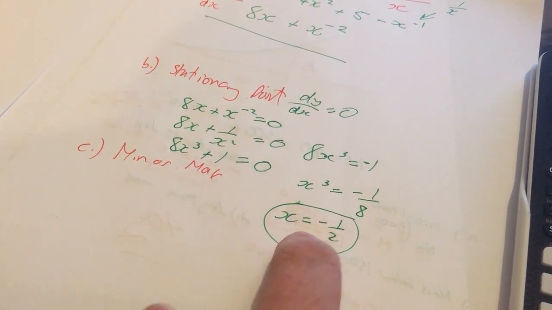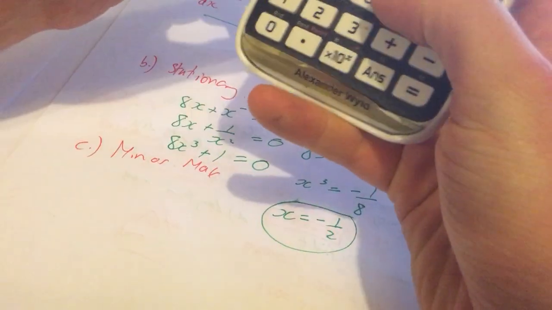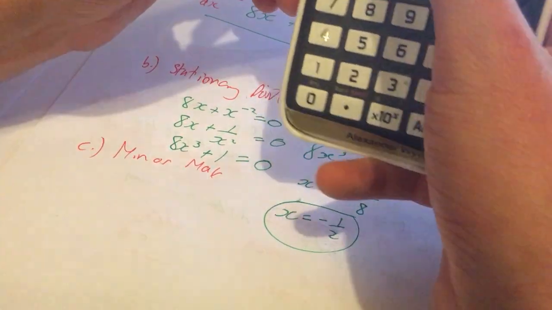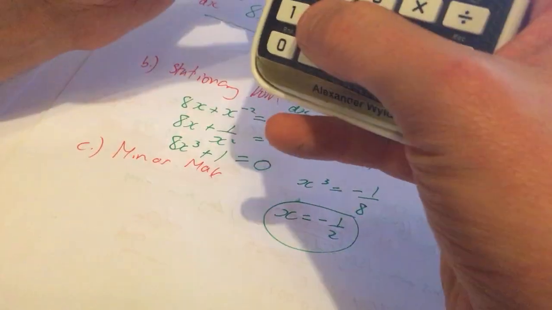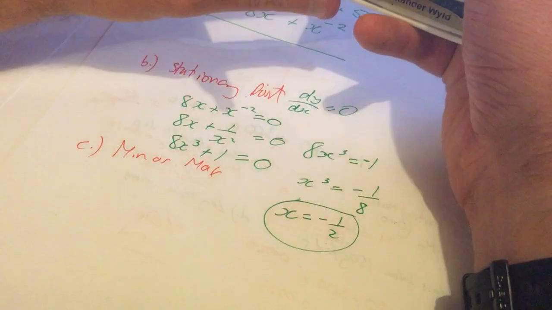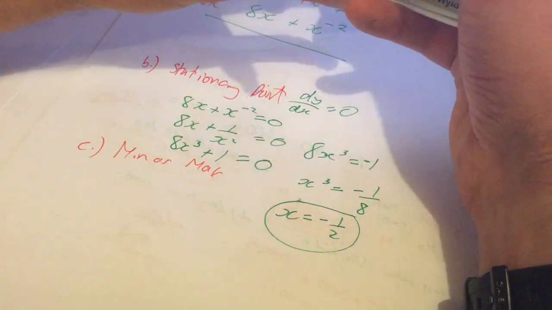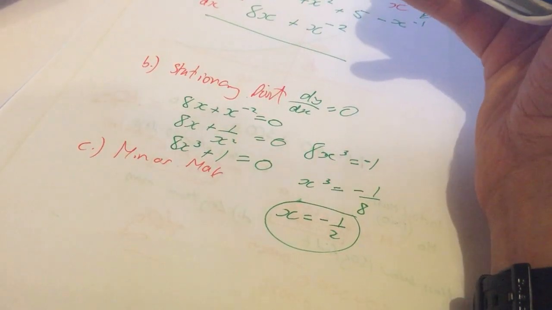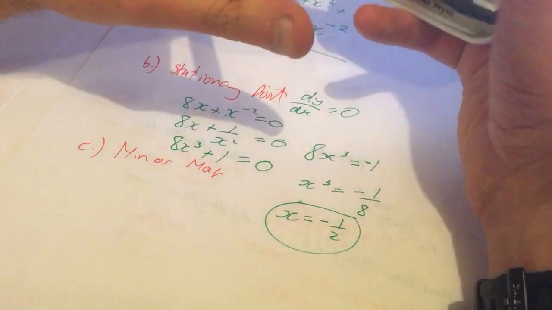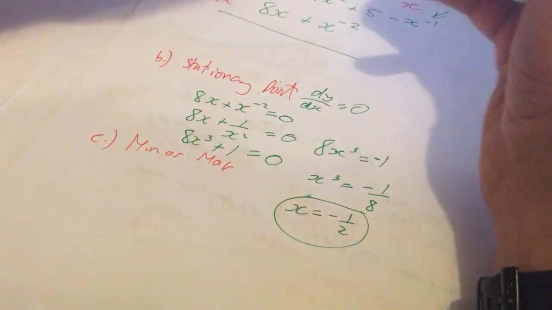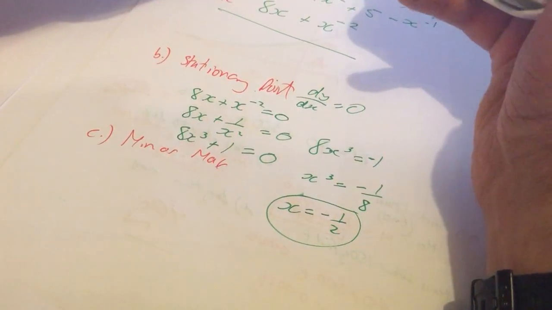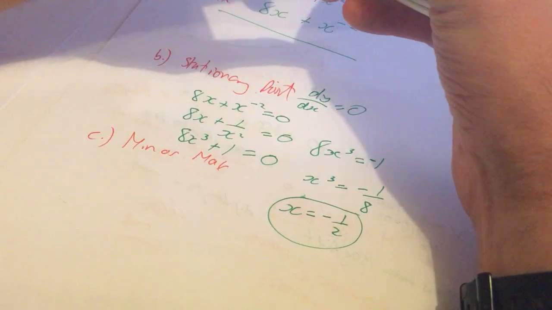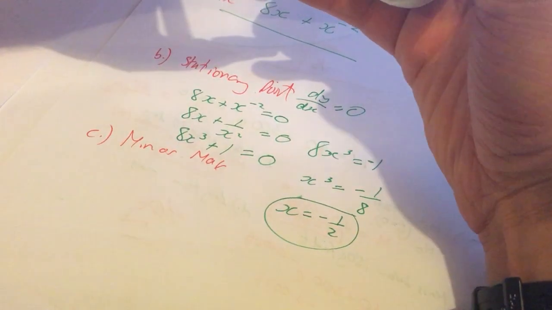So if we put that back into our function, we get 8 times minus 0.5 plus minus 0.5 to the power minus 2, which gives us the y value of, I put it in the wrong equation. Make sure you put it into the y equation. So 4 lots of minus 0.5 squared, sorry it's taking ages guys, I'll edit this out, plus 5, plus or minus 0.5 to the power minus 1. So you should get y equals 8.